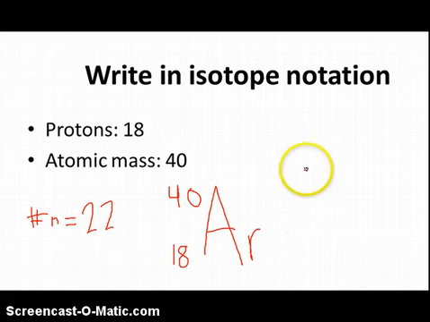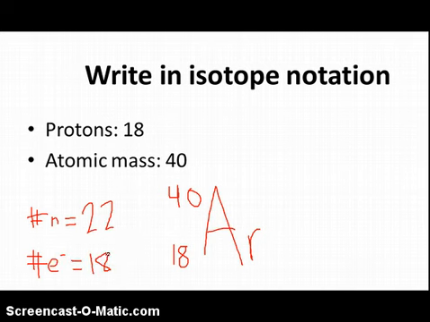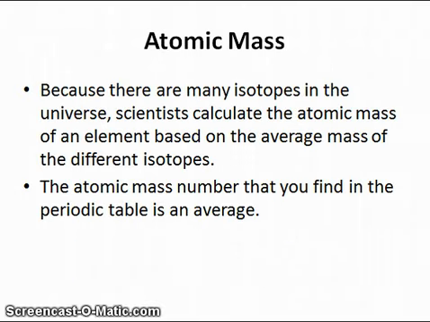And because we don't have any information on the net charge, it would be 0, and we're talking about an electrically neutral isotope. The number of electrons, therefore, will be the same as the number of protons, so it will be equal to 18 in this case, because we didn't get any extra information on the net charge, so it should be 0. Otherwise, we would have some information here that we could use to write down the net charge for the isotope.